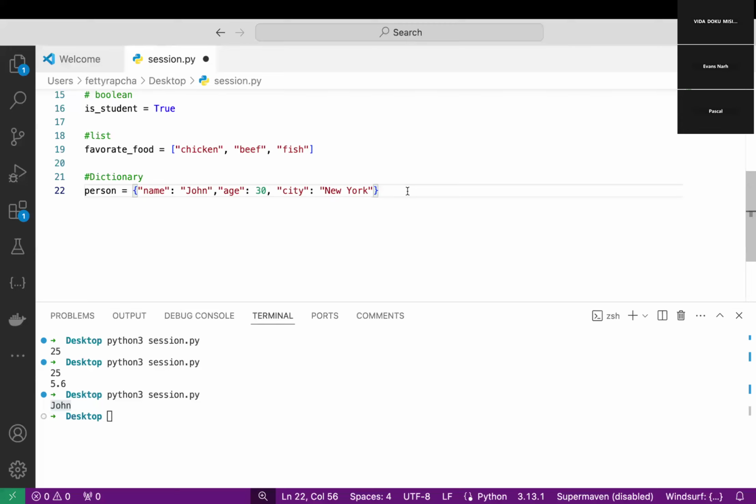This is how we declare a dictionary. It's used in most cases for a particular person. When you call that particular person, it will give you the name or information about that person. So let's try and print out this dictionary, and let's see the output.